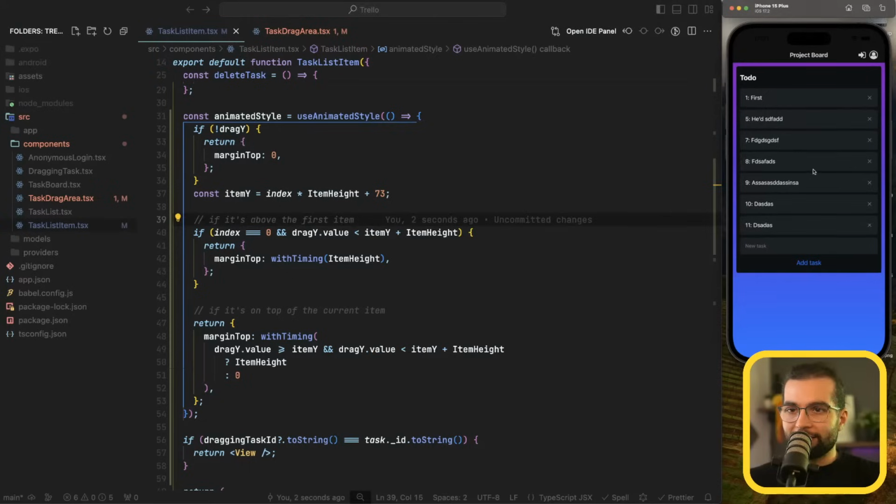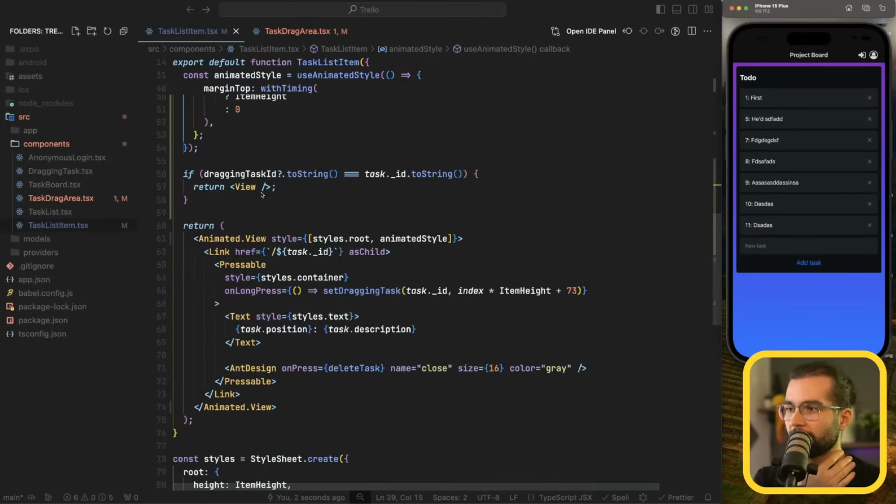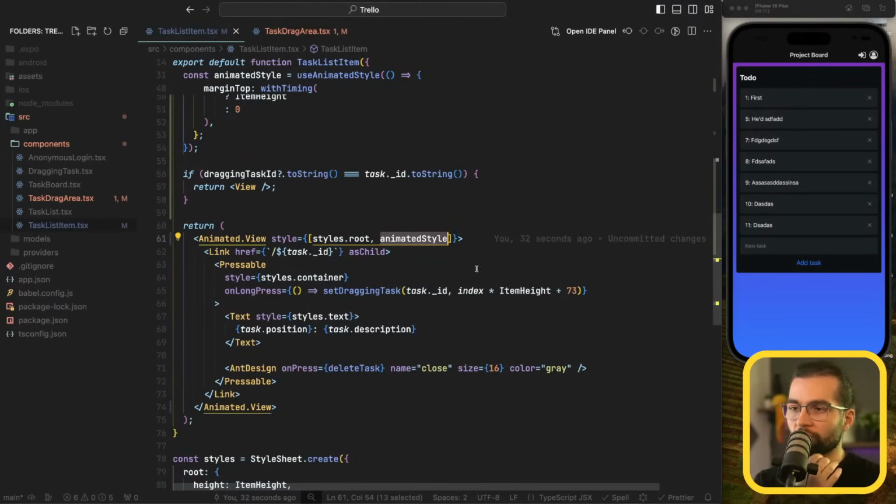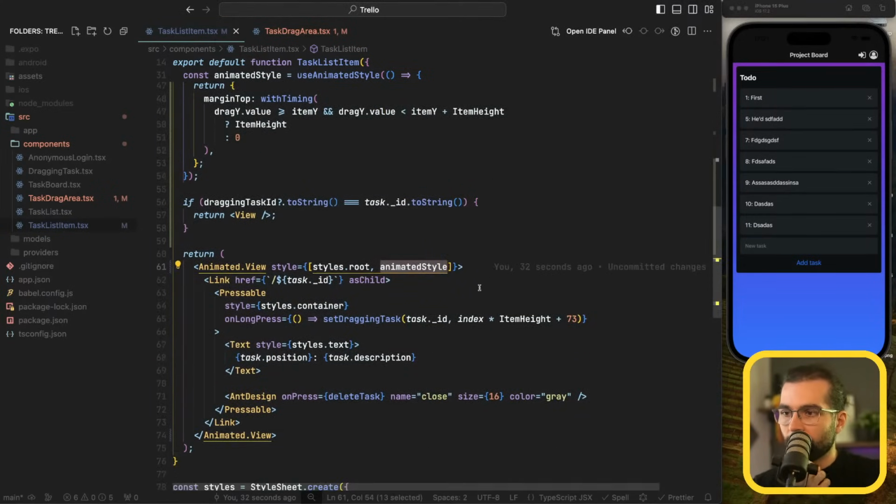Only when we get into the space where that item was, it doesn't work properly, because in that case, we are not adding the animated style. But I think we can do it to this view.